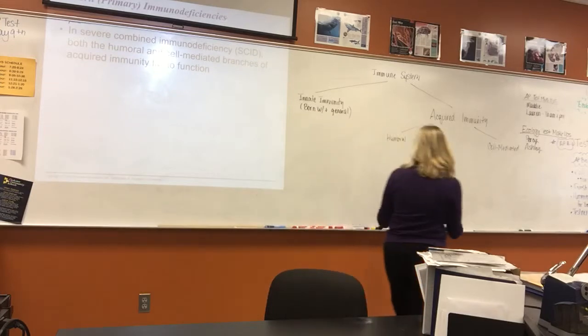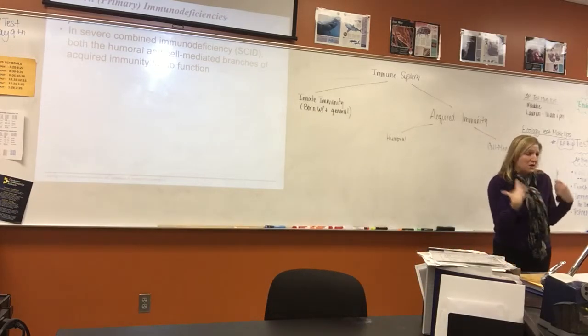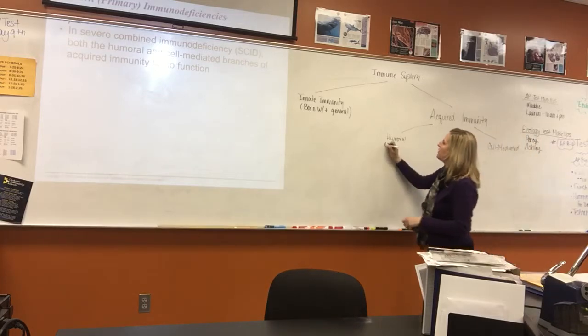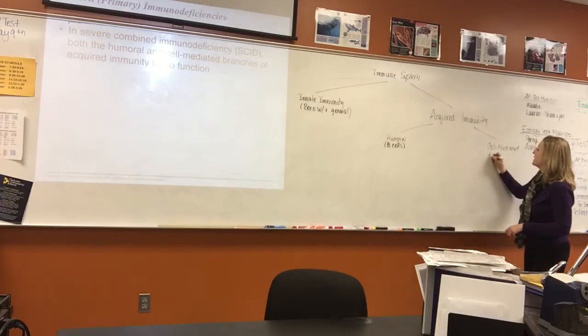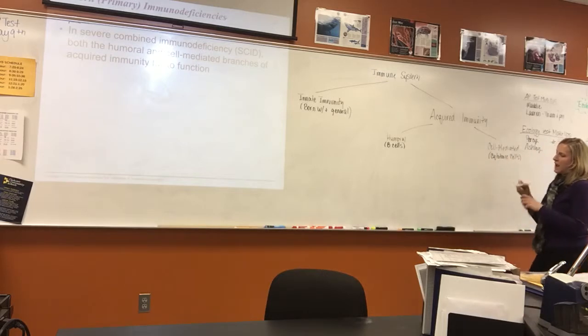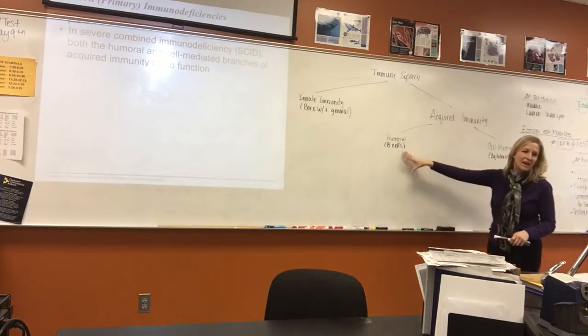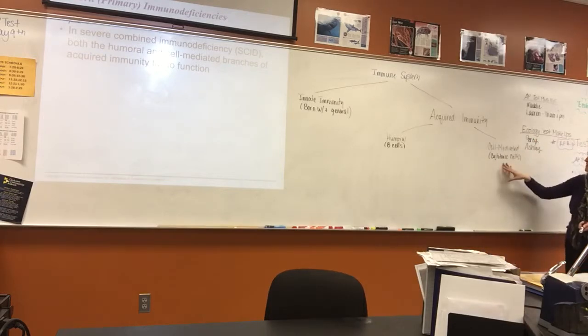So that's a big deal, because the acquired immunity is your specific, it's with all your memory cells and so on. Humoral affects the B cells, and cell-mediated is the cytotoxic T cells. And so basically, if these two pathways don't work, you can't make antibodies to fight against infections. You can't, these guys kill off infected cells, so once a cell is infected, you can't do anything with that. So this is a big deal for this.